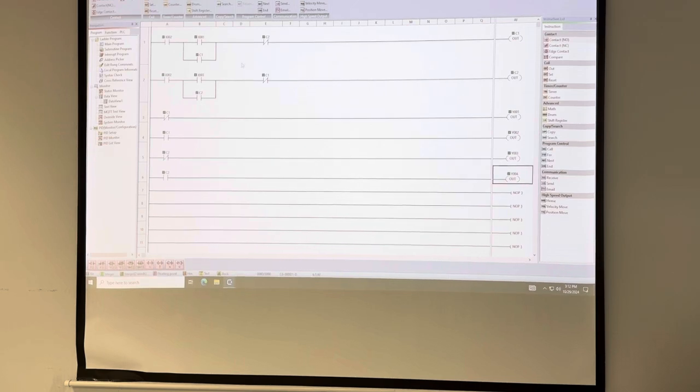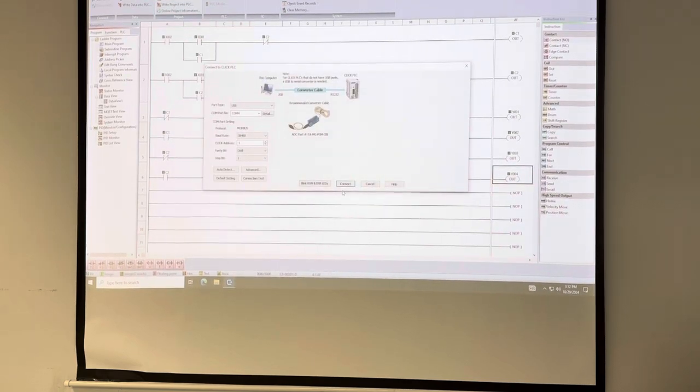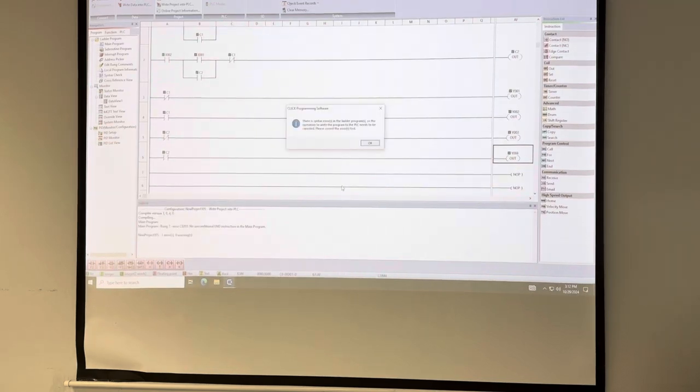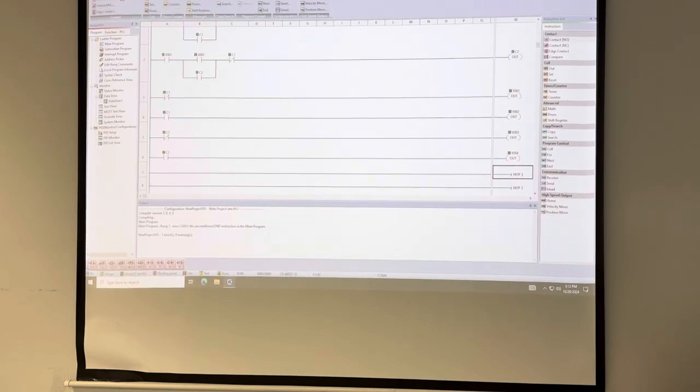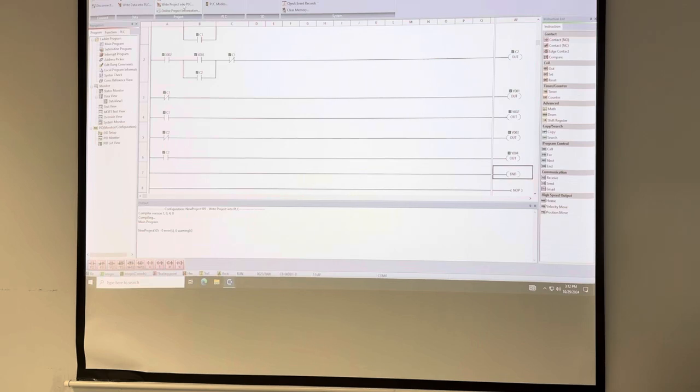Now I will write this into the PLC, write the program into the PLC. Oh, I made a mistake. I have an error. I didn't include the end. Go to instructions, select end. Now go back to PLC, write the project into the PLC.